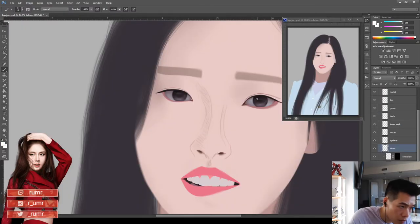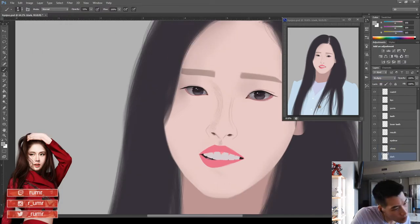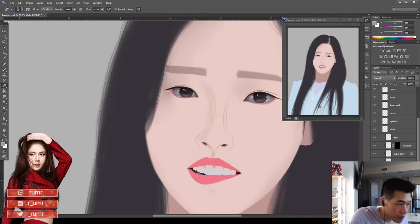The eyes are still looking a little bit lifeless, but this next step changes all that. Take a white brush and put some dots wherever you feel like — just follow my pattern if you want. Eventually you'll learn what looks natural. This brings life to eyes and really makes or breaks what you're doing. All the other work is irrelevant if you don't get this step right, but luckily it's one of the easiest steps. At this point I'm adding extra shading around the eye whites to make the shadows more dramatic.